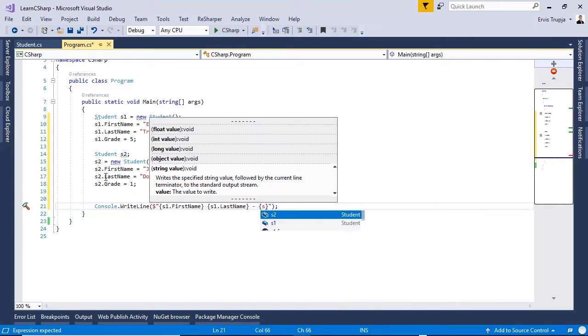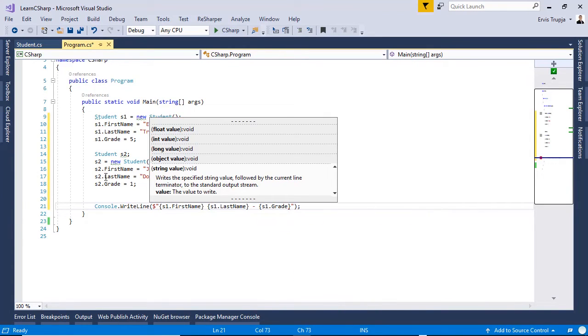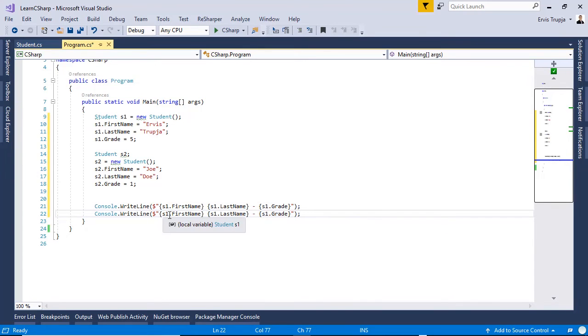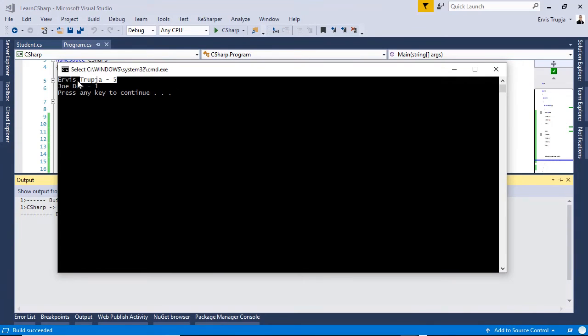For that write s1.grade. Let us do the same for the second student, so I'll just copy paste this line and change the s1 to be s2 for each property. To see the result on the screen, press Ctrl F5, and here we have the first student and the second one.